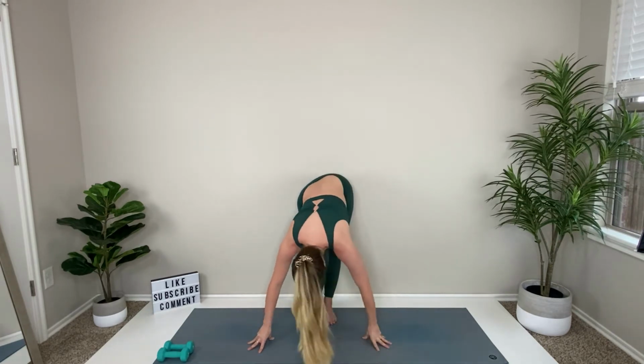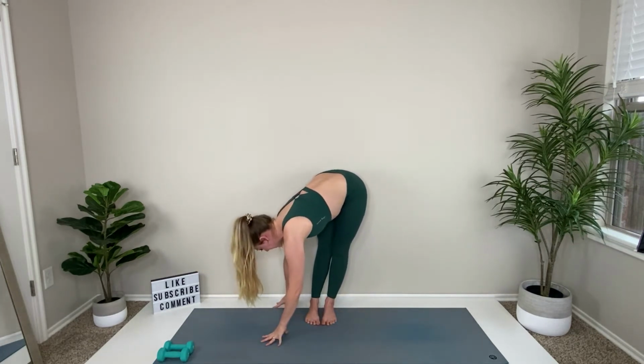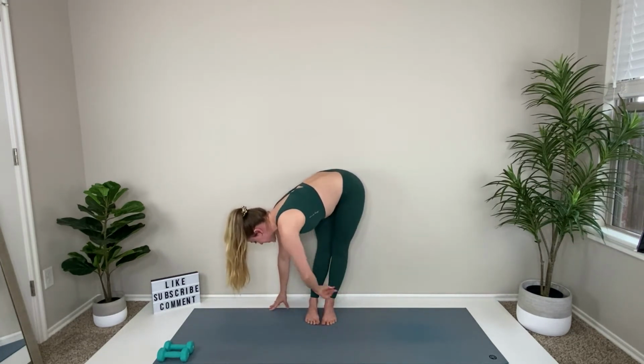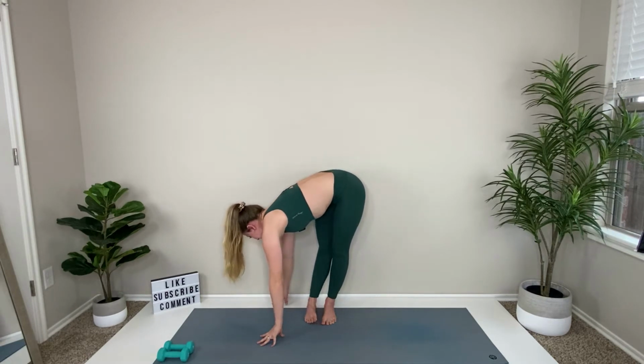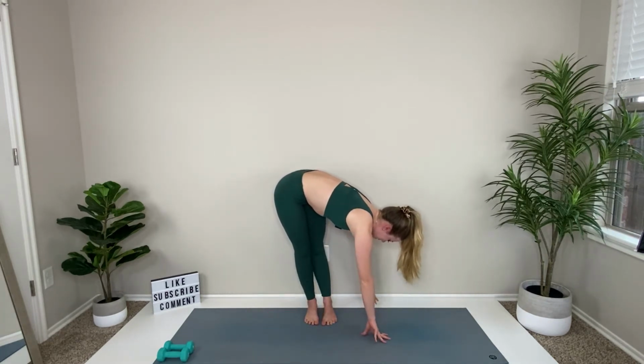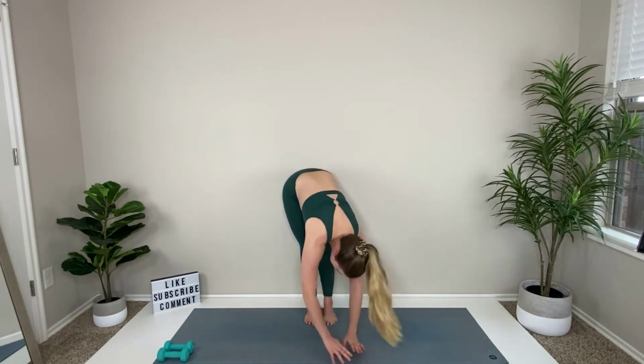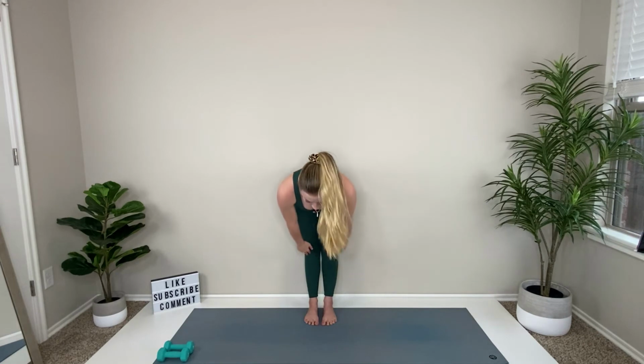Very good. Straighten out both legs and walk your hands over to the right side. This is a good IT band stretch in the outside of the left leg. And walk your hands over to the left side. There you go. Come back to the middle, inhale, halfway lift with a flat back.